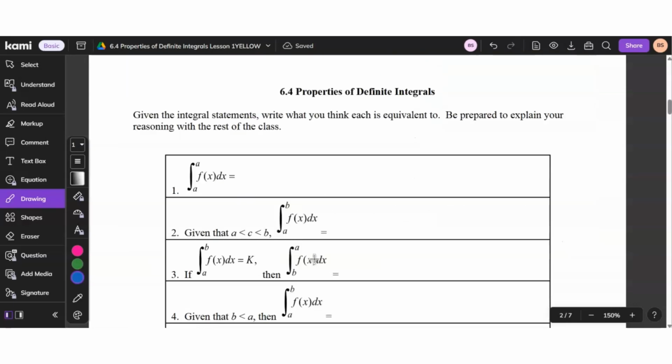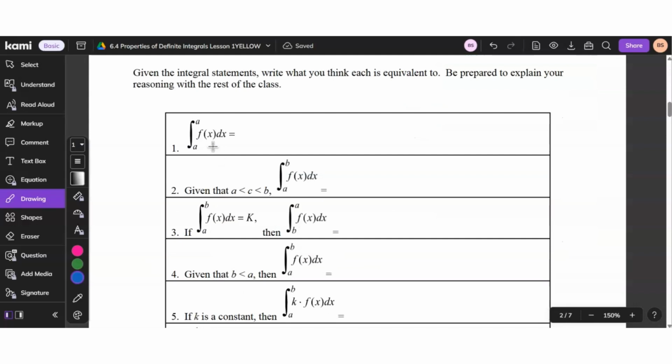Alright, so let's take a look at the actual properties that we have then. So if we are doing the integral from a to a, obviously the area underneath nothing, because from a to a is nothing, is going to be 0. This is literally, if we think of the fundamental theorem of calculus, f of a minus f of a, clearly nothing. Now if we're going from a to b and we have some point c in the middle, kind of like we did with limits as well, we can take the integral from a to c of fx dx and add the integral from c to b of fx dx and get the integral from a to b, where we just stop at some point in the middle.